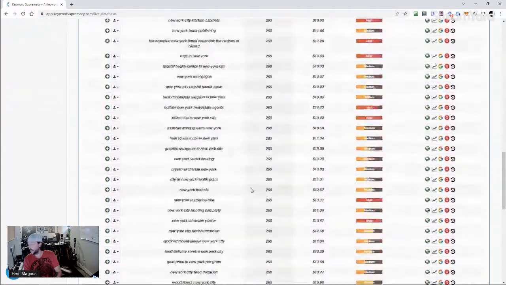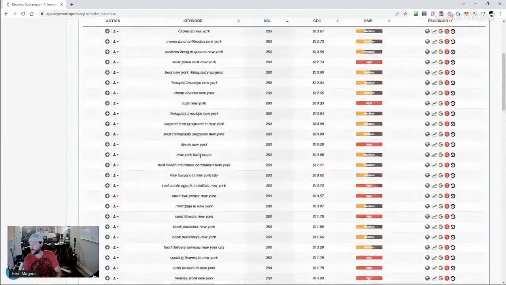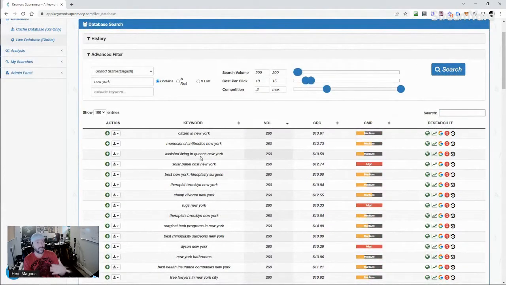And let's just scroll to the bottom and see how many it found. Okay, 301 keywords. It's between 100 and 1,000 that it'll find, depending on everything that you put in. But here's 300 keywords that all fit those criteria inside of New York. Now, does that mean that all of these keywords would work as exact match domains for rank and rent properties? No, it doesn't. We still have to go through them and look for the rank and rent niches that would be pretty cool. So the first one that jumps out to me is assisted living.